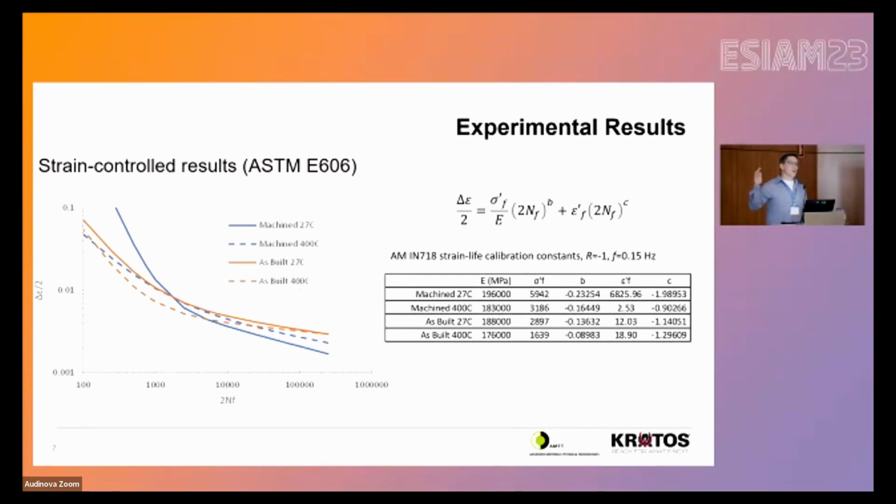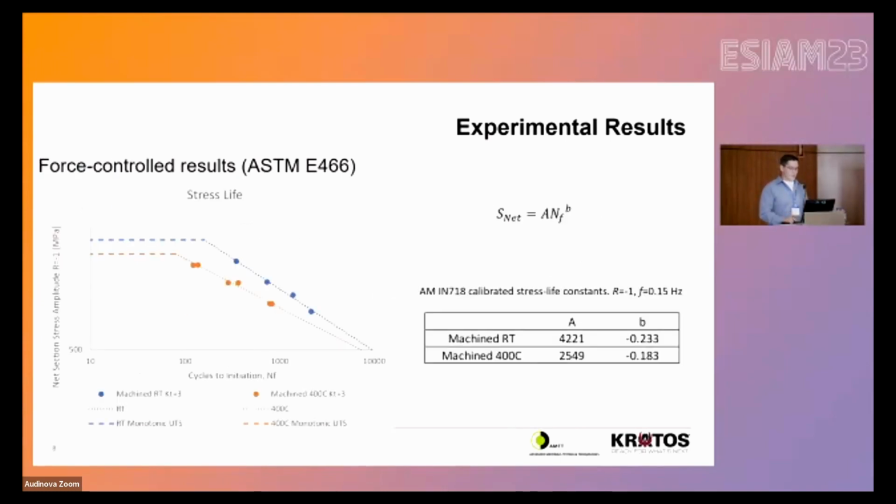But what you'll notice is that we took nearly the identical debit for the as-built. So whether you're 400C or you're as-built, you take nearly the identical debit in life. And what's most interesting to me as a life modeler is these two life debits are not additive. Whether you're 400C as-built or 400C and as-built, you're basically of the same data. It collapses ultimately to the same thing.